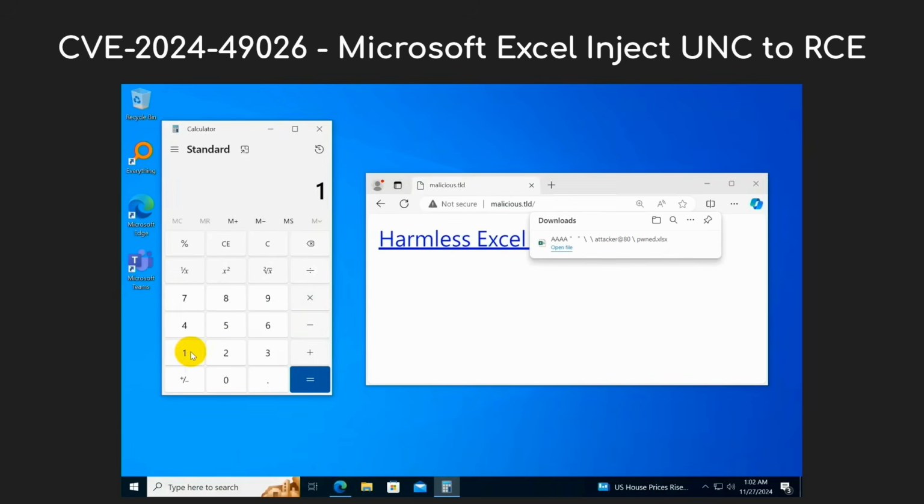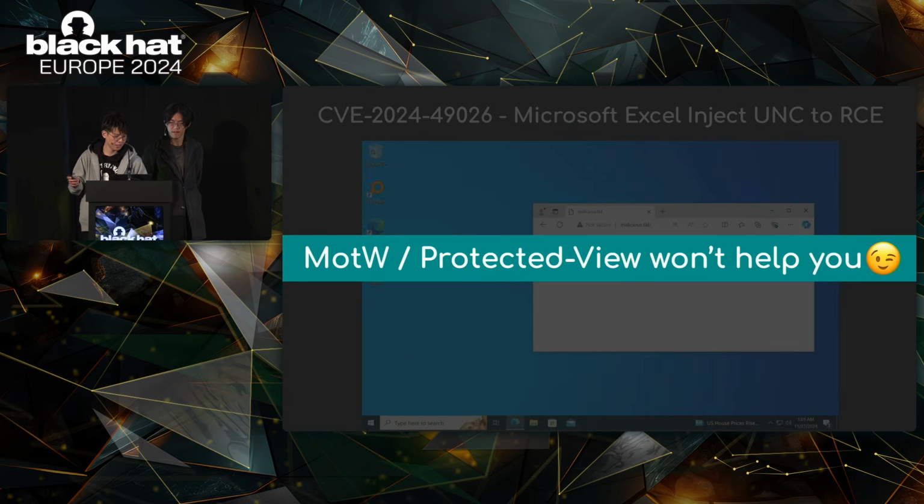Additionally, protections such as Mark of the Web or Protected View will not help you because the argument parsing is not in their scope. So basically, all English and European-based Excel are vulnerable. OK, let's hand back to Splitline for our final attack.